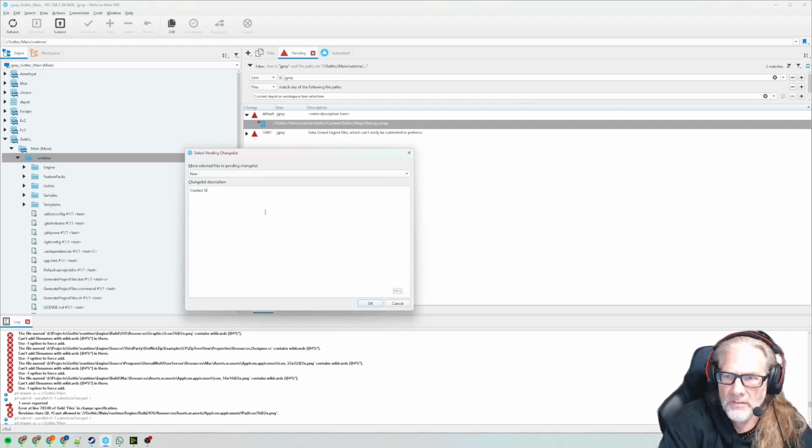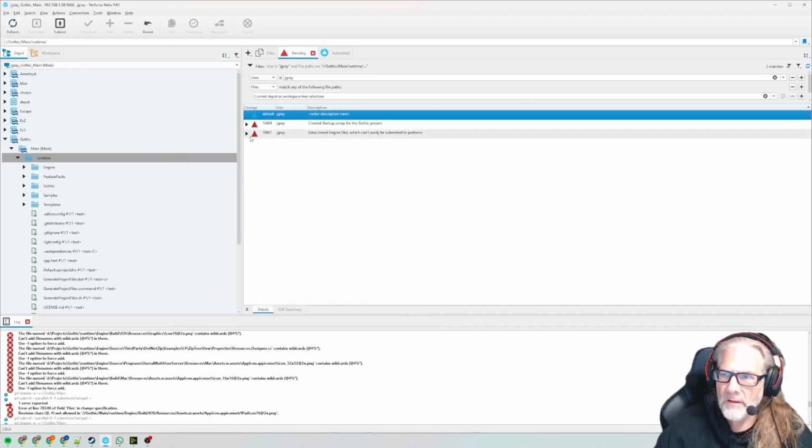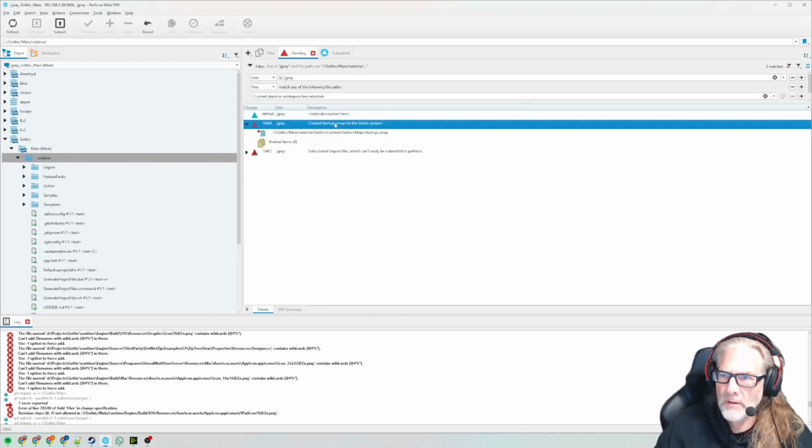Created startup map, startup.umap for the Gothic project. Cool. Click OK, and then I'm just going to submit it.